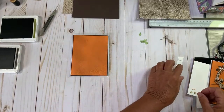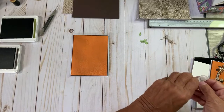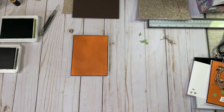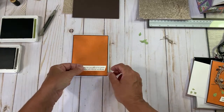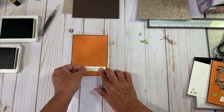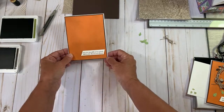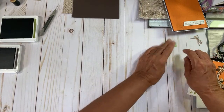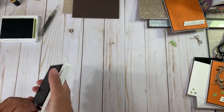I want to go ahead and attach my sentiment now so that I have good spacing going on here for my wreath. I'm going to attach this right down here and just kind of get that out of the way too. So pretty, right? Okay, now let's move this aside and move all of these guys aside. Let's close up the ink.